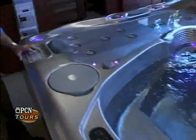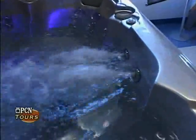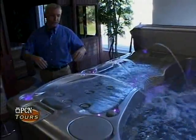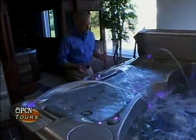So just to show you a little bit of what the pumps do. This particular spa has two pumps, so you can see pump 1 now is running one of the seats, and it's also running the sun lounge, as well as some of the water features here. We have a waterfall. We have some decorative water spouts. So again, what we're doing is adding to the whole experience for the spa user.